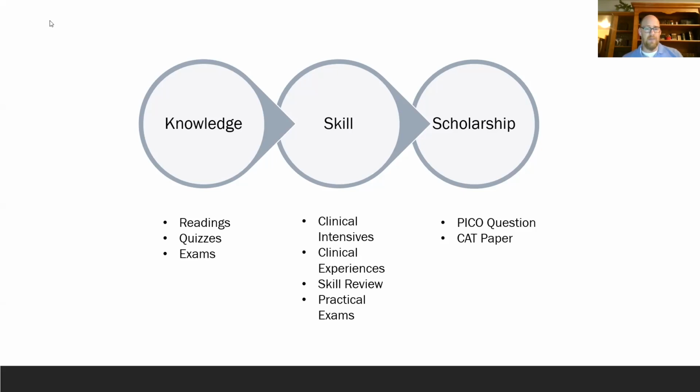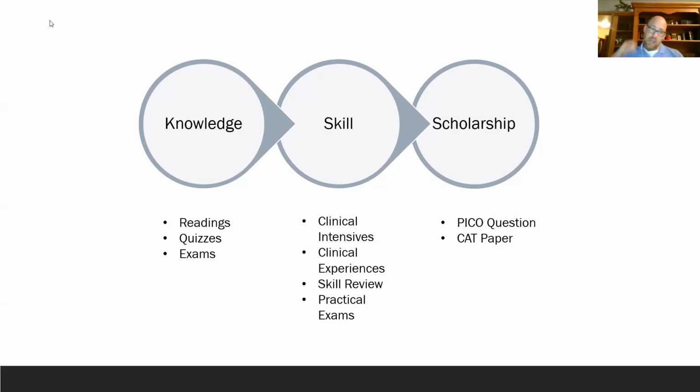Okay, skills. Obviously, we have certain days in our class that are labeled clinical intensive. What does that mean? That means that you come to class, I'm there, you're there, and you come there ready to practice your skills. You come there ready to learn skills, so come dressed appropriately to be able to spend the vast majority of the time doing nothing but learning and doing skills. Your clinical experiences are important for developing skills, and then we will have regional practical exams in our class as well.